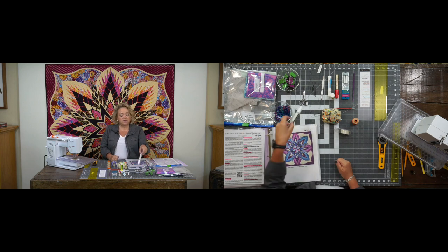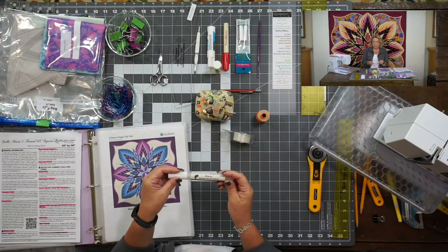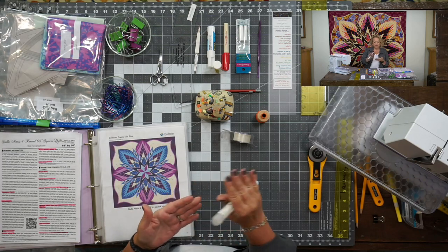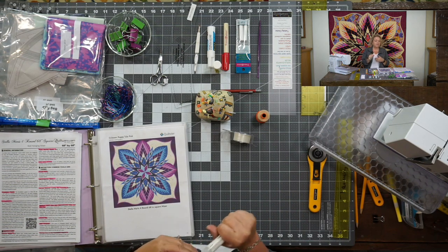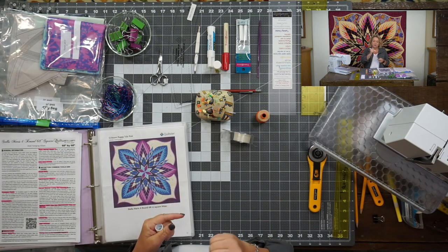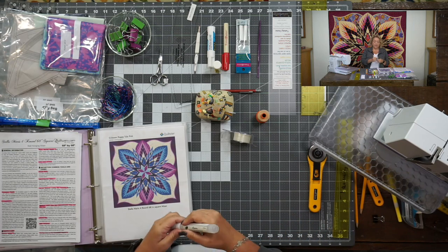Another thing we've recently started using is the Acorn precision piecing products. This is an easy press pen. When we're pressing open on some of our curved piecing and we're having a little bit of difficulty and we can't use a heavy steam iron because of the paper on the back, this product we can use right on that seam line, and we'll demo that today, and then press it.